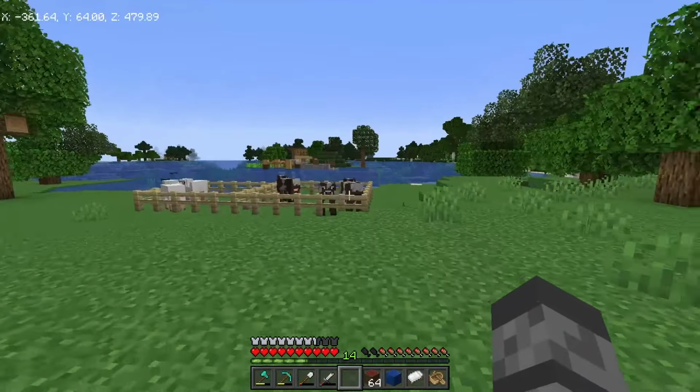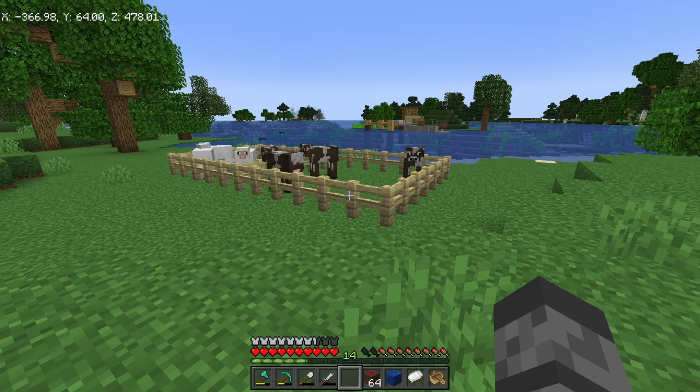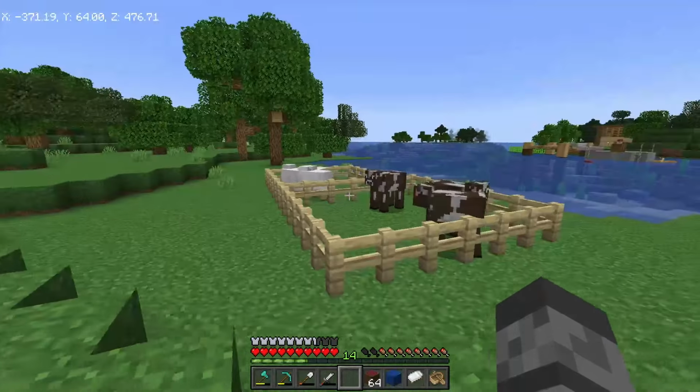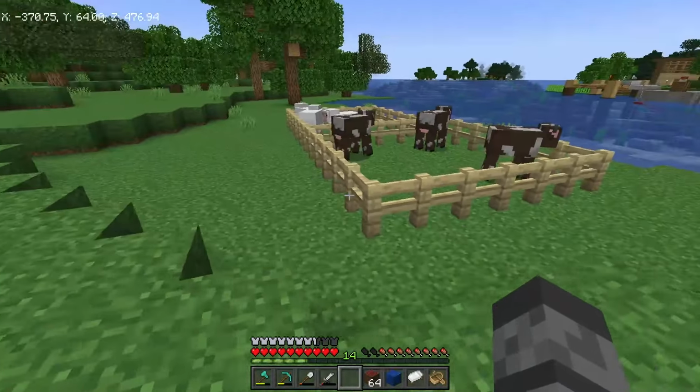And we're back. I guess the question is, do I want to make separate barns for each animal, or do I just make one, like, mega barn and put all of the animals in that barn? I think I'm going to make one big barn and put all of the animals in there.